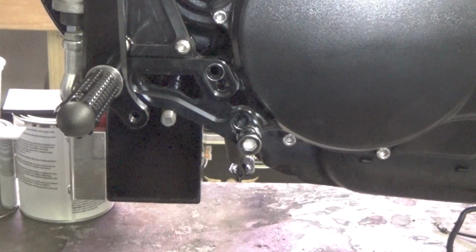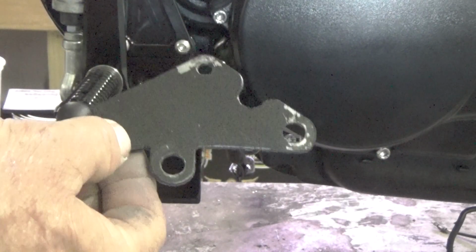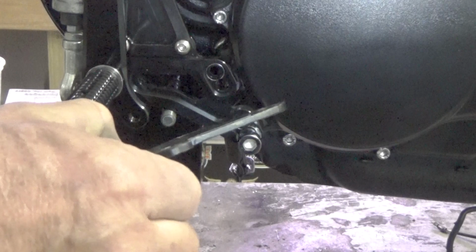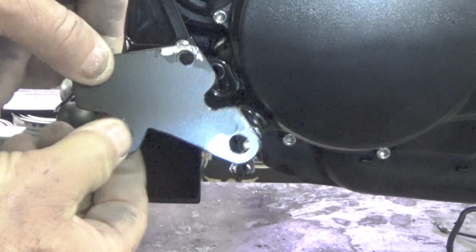But anyway, I gave this a quickie paint job. I'm going to fix it right, but I'll show you what I made here. This is the bracket that I made, and as you can see, I did a quickie paint job on it to have a look at it. This is just made out of a piece of steel, good and solid, thick, nice, rock solid. Where's this going to go?